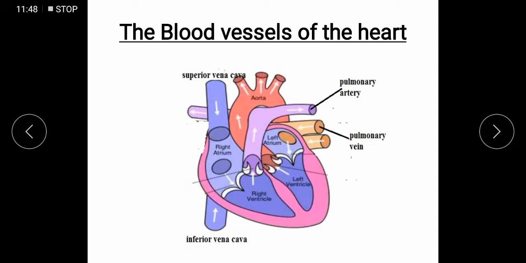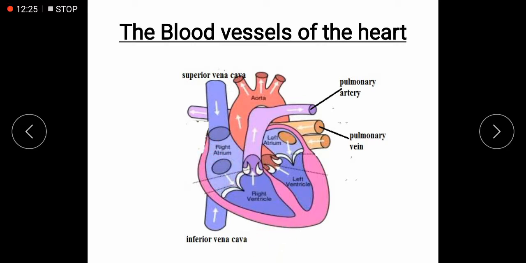In your opinion, why is the aorta the largest artery in our body? Can you think for a bit? The answer is that the aorta is the artery that distributes the blood to all body organs, so in order to have a high pressure, in order to pump a large quantity of blood, the aorta will be a large artery. Okay, so the left part of the heart is connected to the pulmonary veins and to the aorta. What about the right part of the heart?